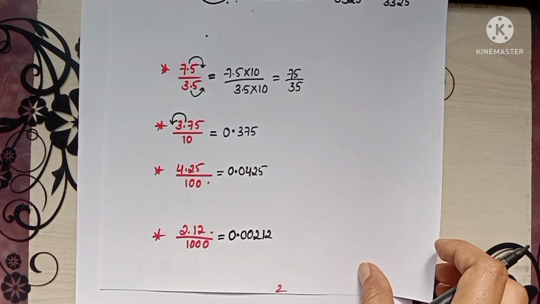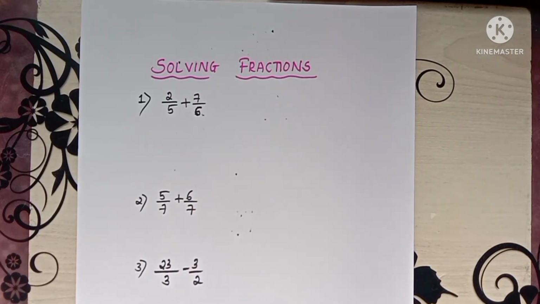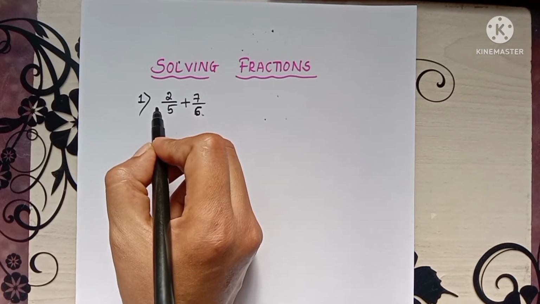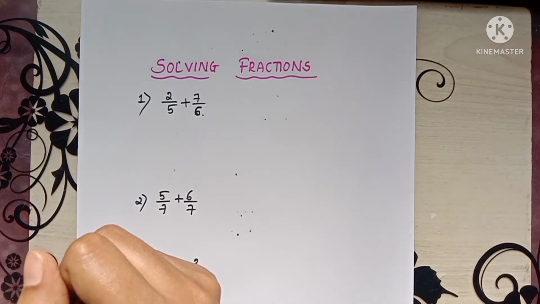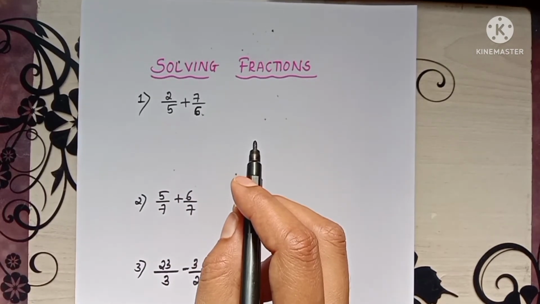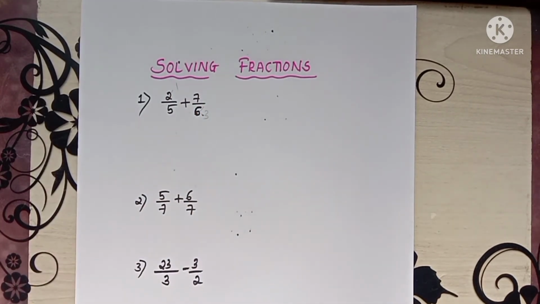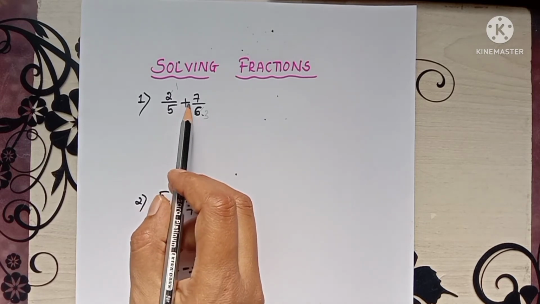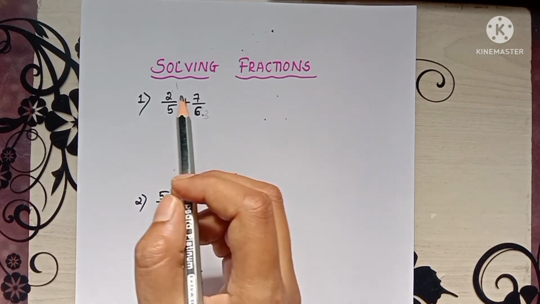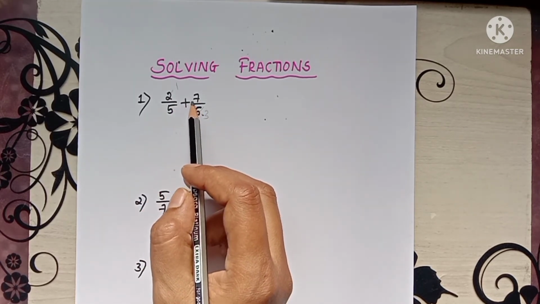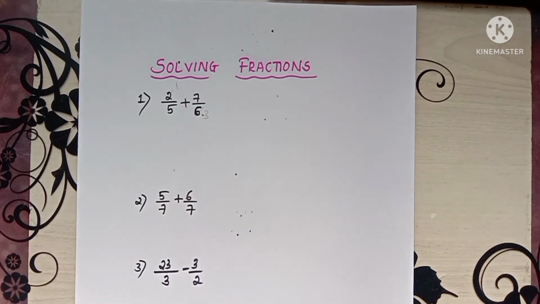Okay. I hope you understood shifting of decimal points. Now let us see solving of fractions. So let us take an example: 2 divided by 5 plus 7 divided by 6. Here some of the students simply divide, 2 ones are 2, 3 threes are. But it is wrong because here we have a plus sign. We cannot divide it like that because in between we have a plus sign. To solve this type of calculation, what do we have to do?